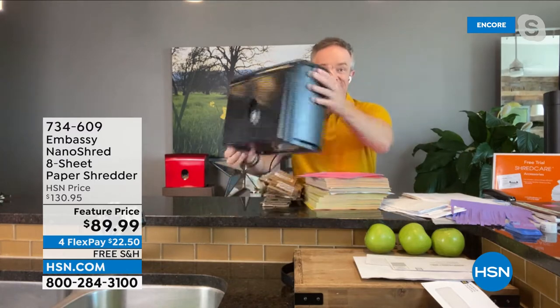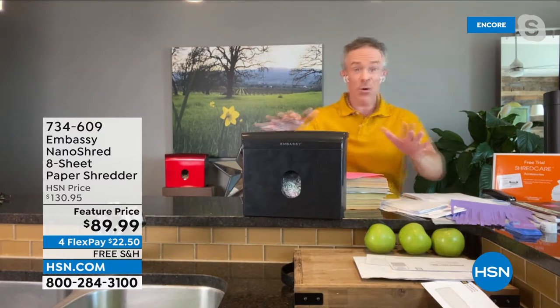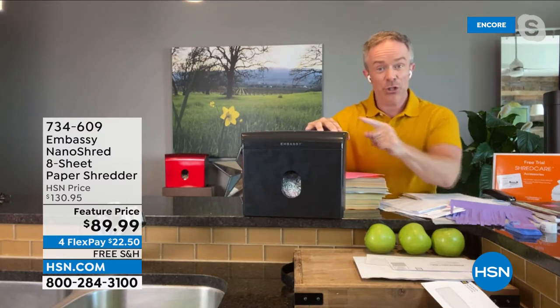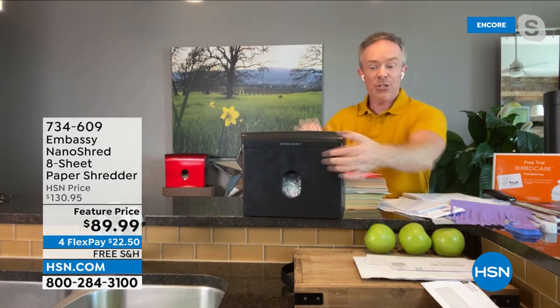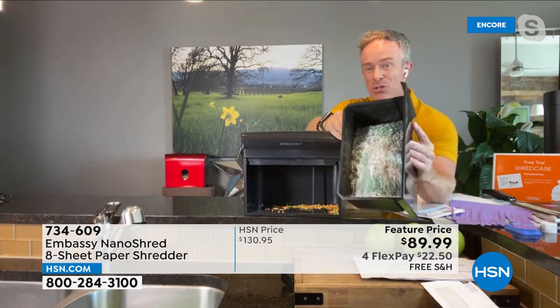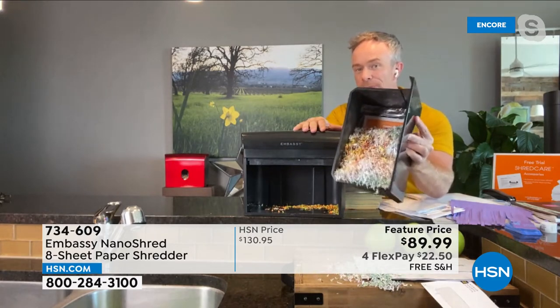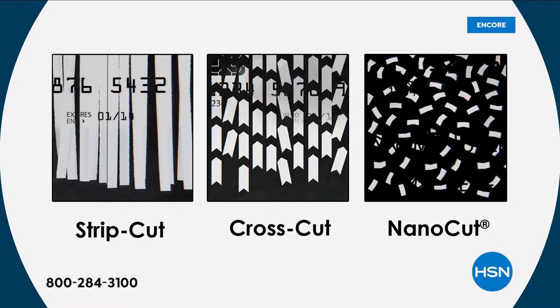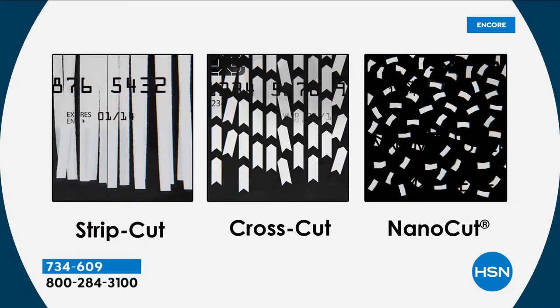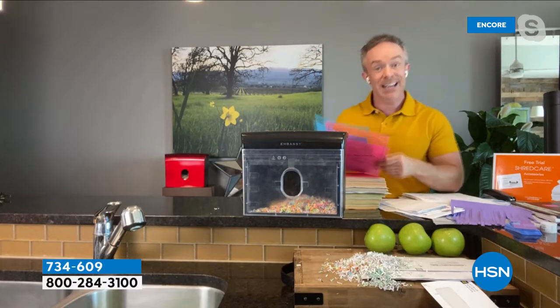It's about 12 by 10 inches, very portable and versatile — countertop, desktop, wherever you want to put the shredder. If it's out, you're going to use it. It's a smaller footprint, yet you still have that pull-out drawer. And you also have a smaller shred — this is new, this is nano cut. It is about the size of a grain of rice. The fact that it's smaller means you're more protected, and it's going to fill up the bin less frequently.